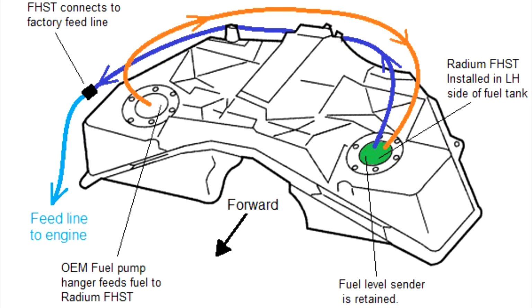So for the next part, we need to run crossover hoses in between the factory fuel housing location and the surge tank. As I had mentioned previously, the factory fuel housing is now going to be acting as a lift pump to send fuel over to the surge tank and keep it topped off.